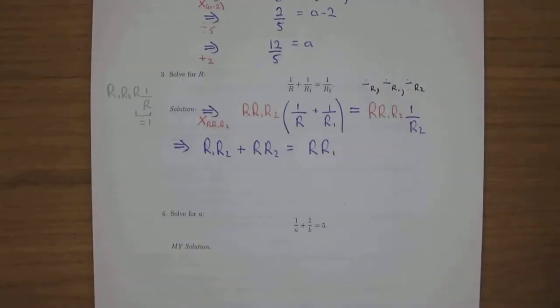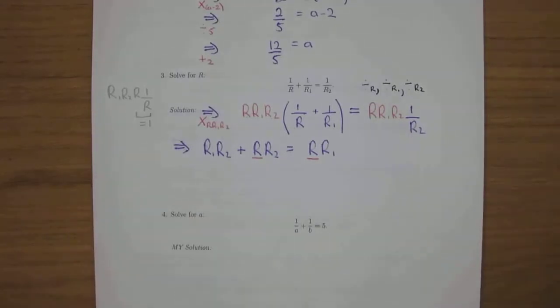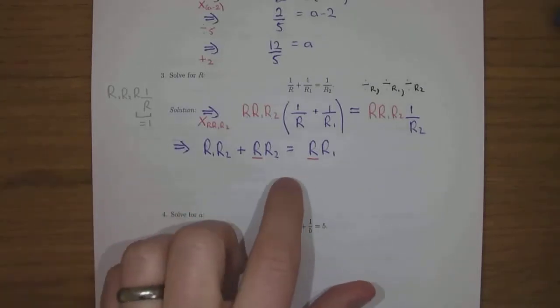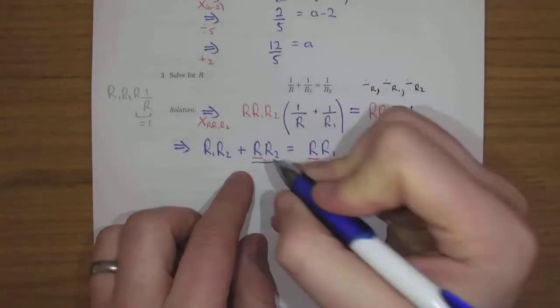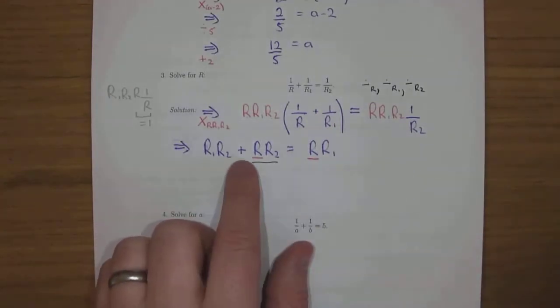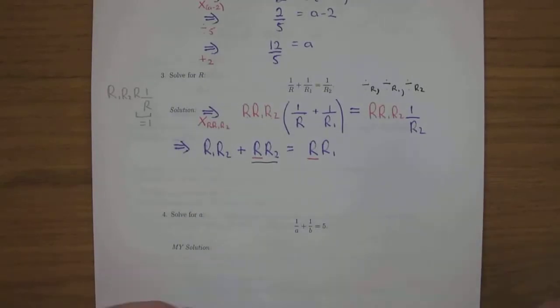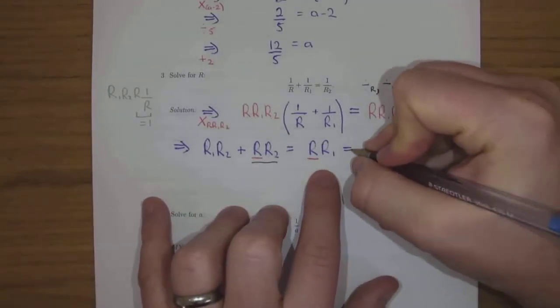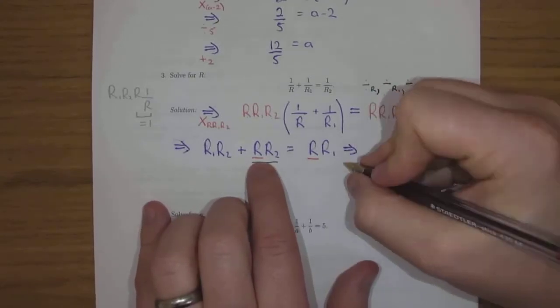Now you're hoping to solve for R, and the issue is you've got R's on both sides. So you're going to choose to get all the R's on the right hand side or the left hand side, and I'm going to pick, for no particular reason, the right hand side. So what I want to do now is get this number out of there. I don't want a plus R2. If I want to get rid of it, I apply the inverse function, and I'm a little stuck for space, so I'm going to do it here. So the inverse of plus that is minus that.